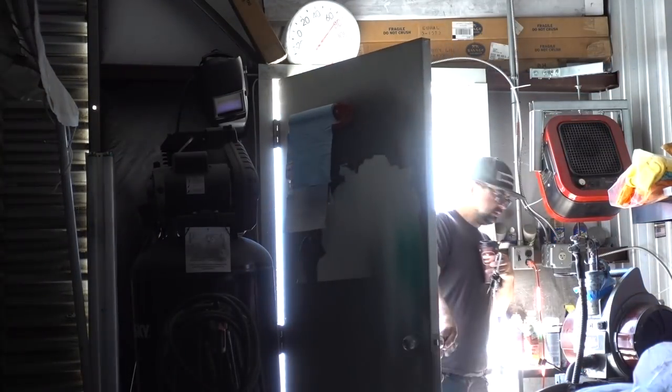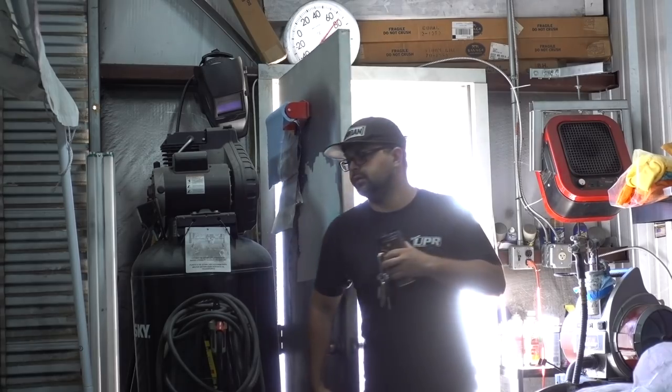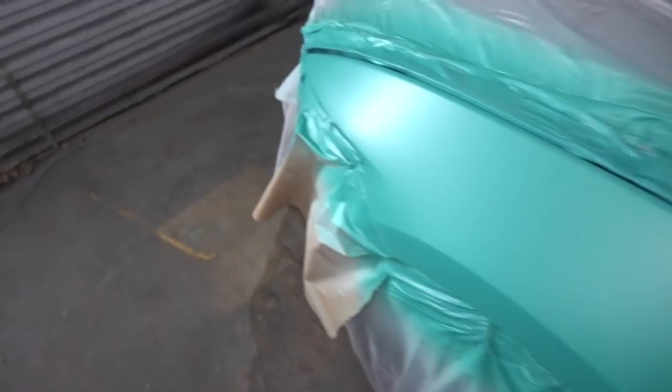8 hours later. So tired. This should be good to tape to now. We can go ahead and I think we're going to do the yellow, which is going to be the hood and the rear bumper. So this should be a good one to do. Should be pretty easy. I'm going to cover the green, obviously, especially where the seams are for this. So let's get to it.